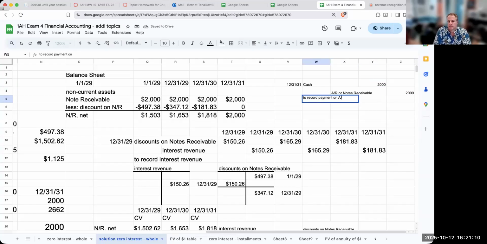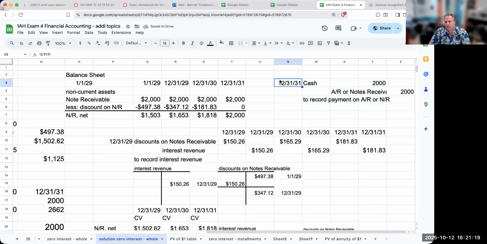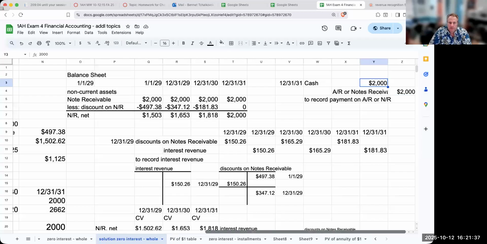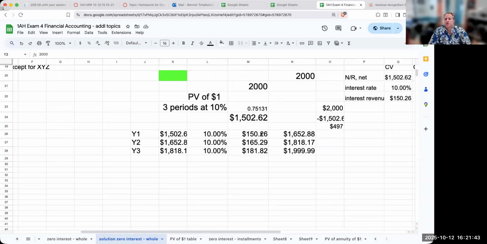And you might be asking yourself, this is happening as of 12/31/31, so this is happening essentially 3 years down the road, right? Why are you saying this is when we're actually getting the cash? Because remember, $2,000 3 years from now is not the same as $2,000 today because of the factor of interest. So when you see a payment being paid off in the future, you need to immediately think to yourself, wait a second, what about interest? $1 today is not the same as $1 tomorrow. So let's keep on going.